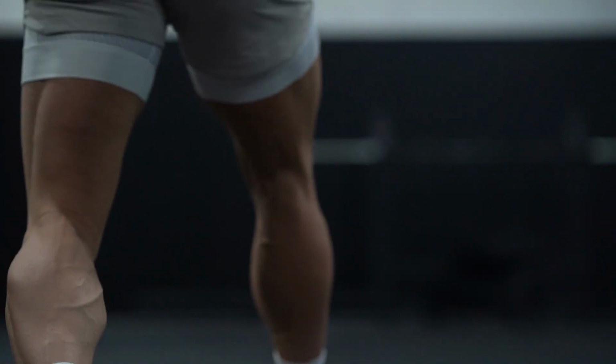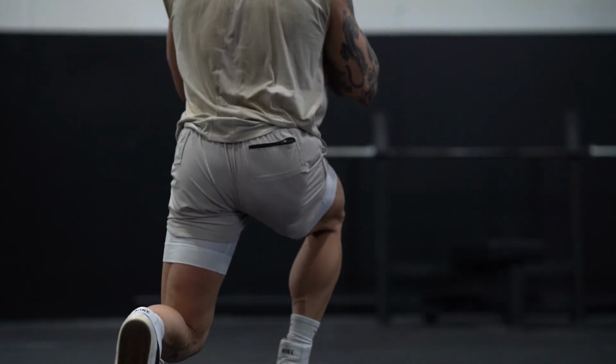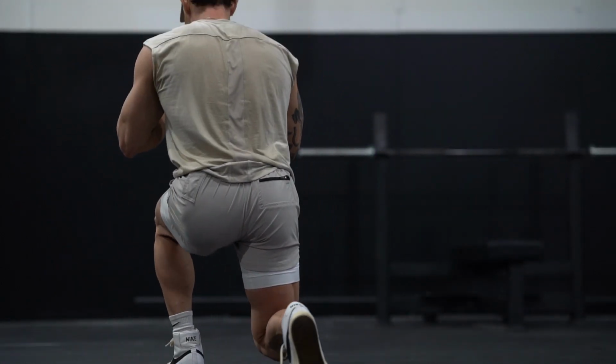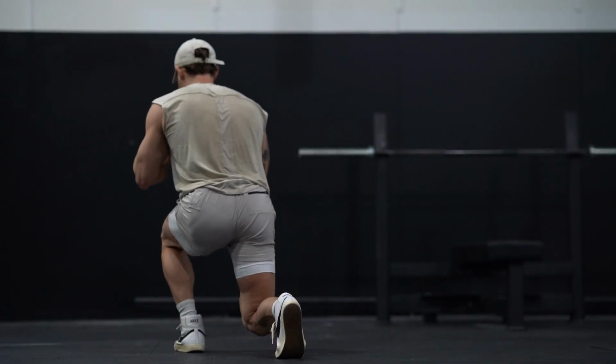Okay, I'm going to finish up doing a burnout of walking lunges. I'm going to do these body weight, and I'm just going to do as many reps as possible. So I'm just going to lunge until I'm completely burnt out. So that's going to finish up the leg day.